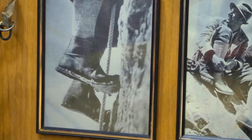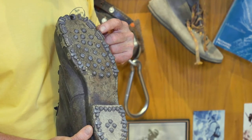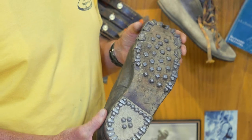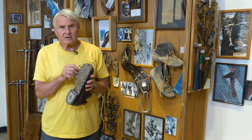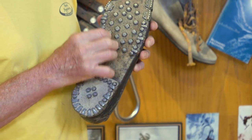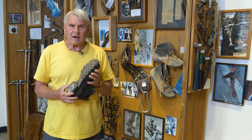Nailed boots at that time — we saw the hobnails. There are some hobnails here, but there's a very special nail here, first made in 1912. It's called a tricuni, and it's made of several parts. One part being very, very hard so it didn't wear out, stayed sharp, and fit well in the ice. The other part was softer, and the way it was attached from the top and the bottom made them almost impossible to rip out.